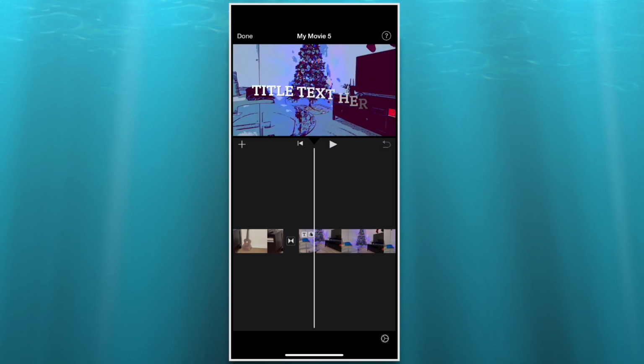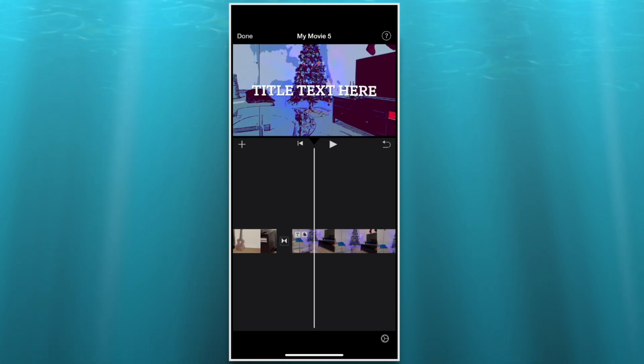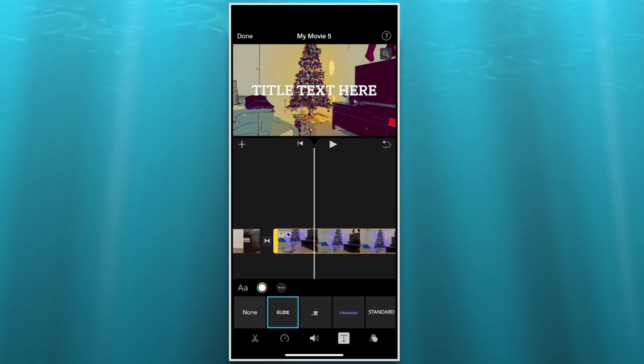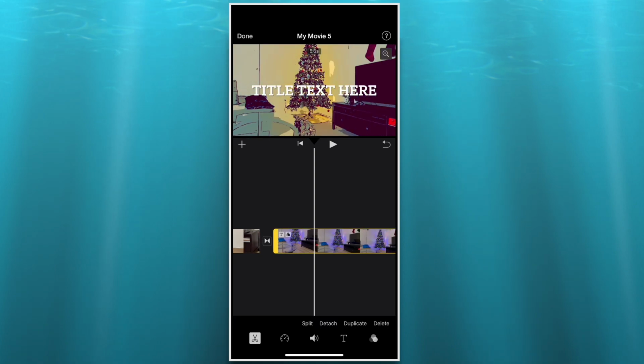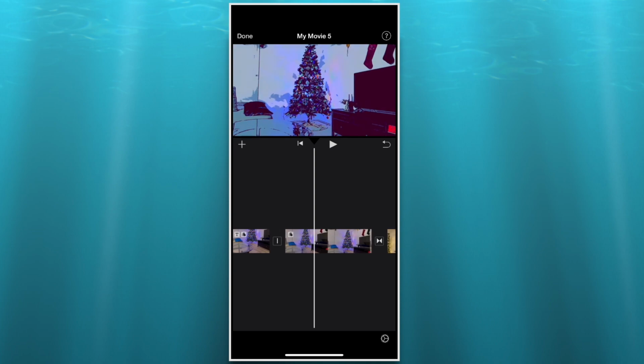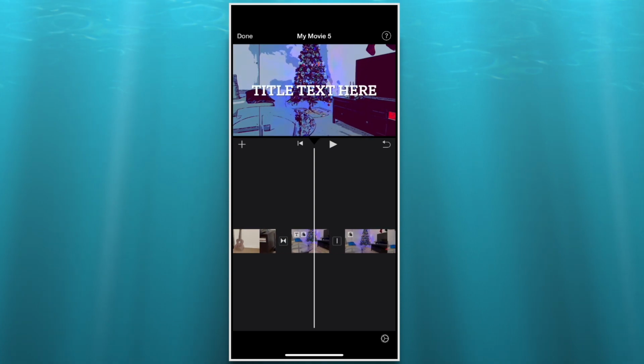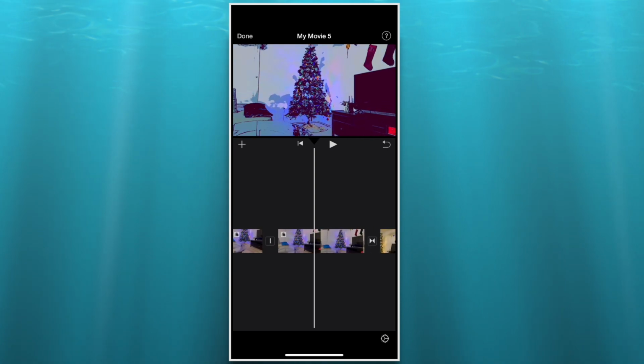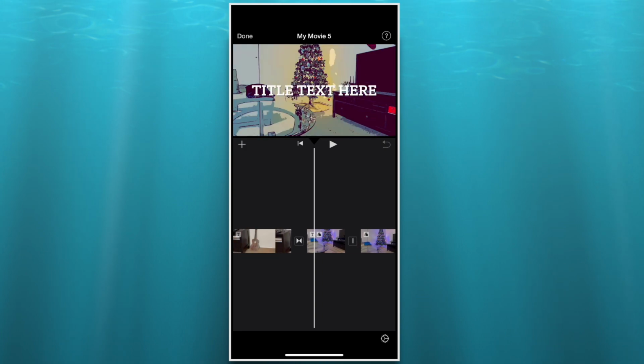I'm going to go ahead and just only put it at the beginning. So I'll move the scroll head or the tape head. We're going to tap on the clip. We're going to tap on the scissors. And we're going to split it. So now the title is only going to stay on that beginning part and the rest of it will not have it. Okay, so anytime you want a title and only on one little area, you're going to have to make splits. That's kind of a limitation to the way that iMovie for iPhone works.